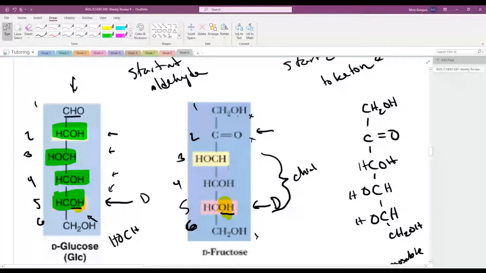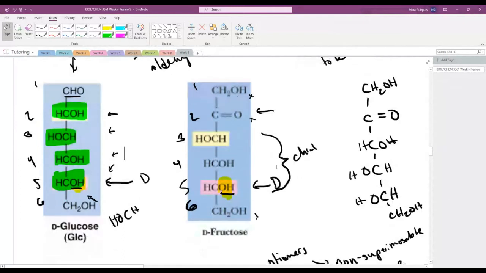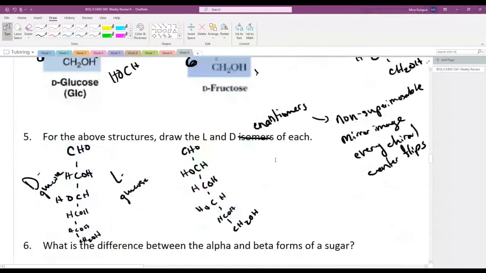The next question that I'm sure everyone's going to ask: do we have to memorize all of these? The short answer is it really depends. Some professors will encourage you and require you to memorize certain ones. Some professors will say, only do glucose and maybe fructose. I would strongly encourage you to ask your professor because I can't give you that answer very easily. Okay? So, that's L and D isomers. Does anyone have any questions about sugars with respect to their L and D isomers, or really anything that we've discussed so far? I'm going to pause for a moment.